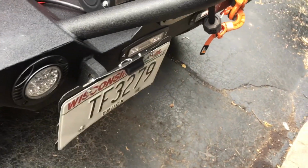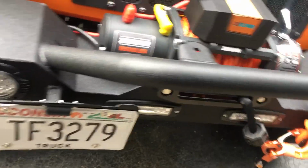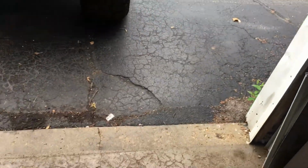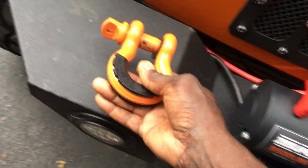Let's see here. I added this to it. I don't think it's in the video. I don't recall. That way you can be legal compliant out there by having your front plate on there. I end up removing one of them in order to mount it there as well. It'll come with it though.